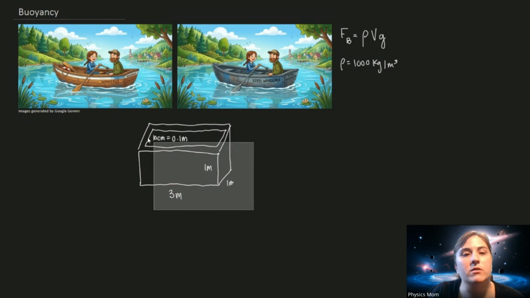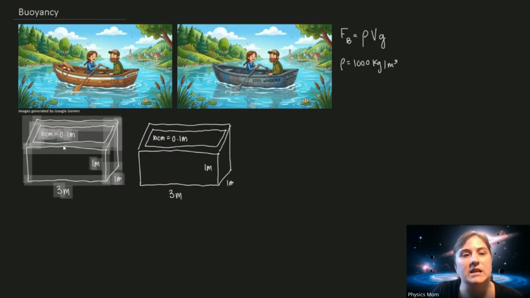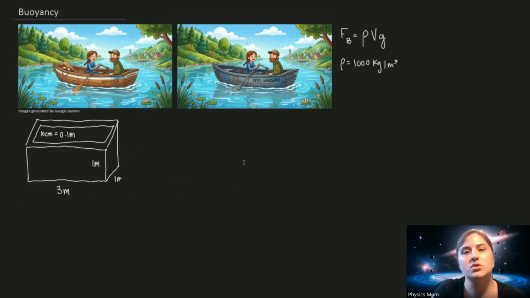We're going to compare this for both the boat and steel. So let's say our boat is made out of oak wood. I'm going to do an O there for oak wood. Oak wood's density is approximately 750 kilograms per meter cubed. And the density of steel is approximately 7,850 kilograms per meter cubed. So you can already see a big difference.